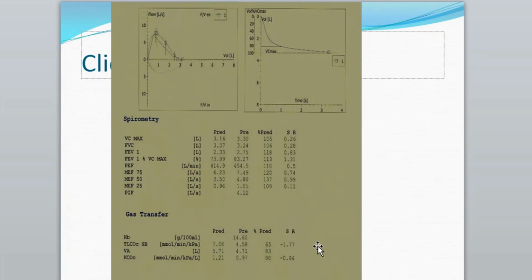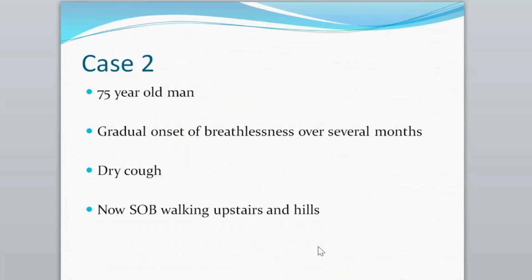The thing we don't really know with him is still what's driving it. So the question for the longer term is whether you can stop the steroids or need to continue them. And I think that's the difficult one to answer. So that's the first case. I was just going to quickly show you a second case to try and show you a very different presentation of something.